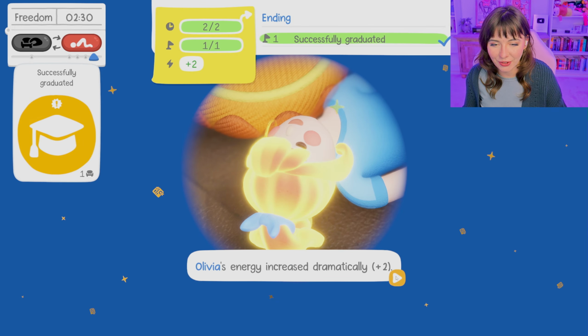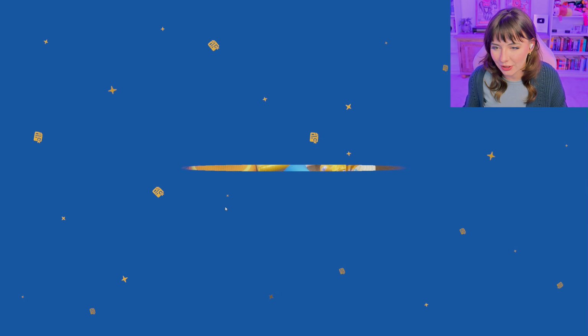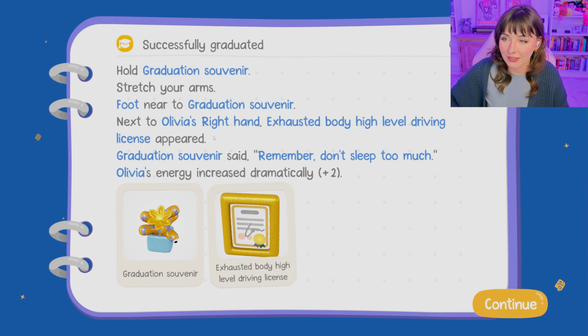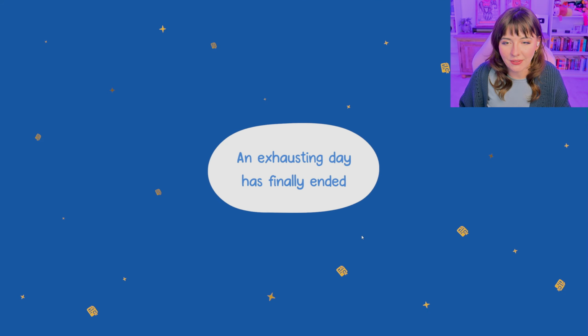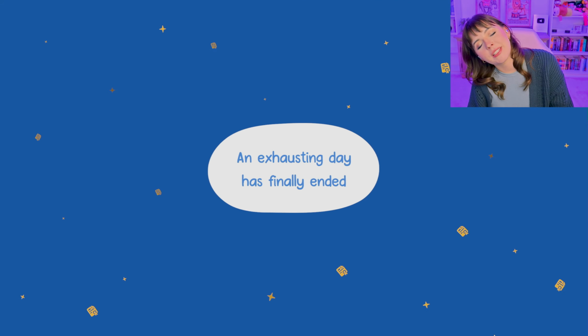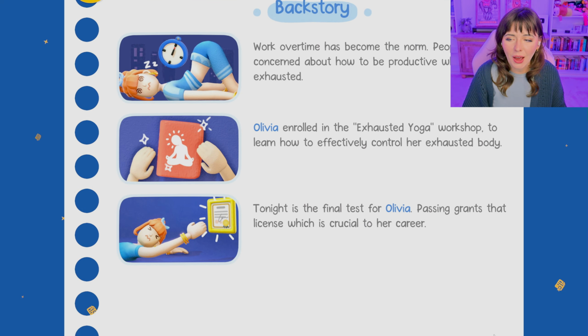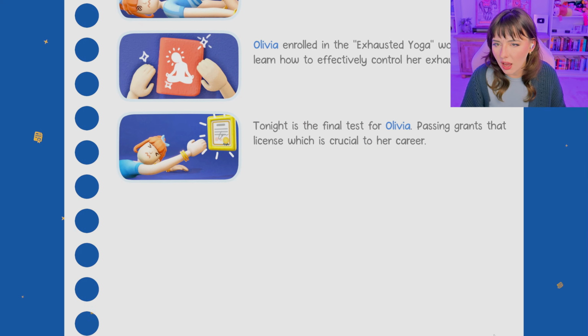Olivia's energy increased dramatically, +2. Look, she has gold hair. Damn, that was great. Get the ending? Successfully graduated. Oh yeah! An exhausted day has finally ended. Time to sleep. Finally. And what do we do when we wake up tomorrow? We're freaking exhausted again! I want a refund! Adulthood sucks.